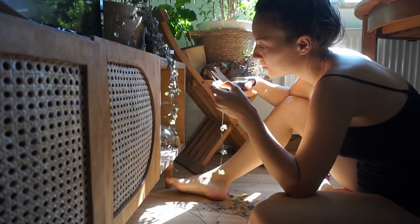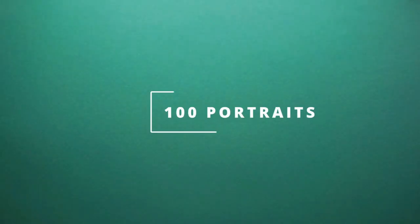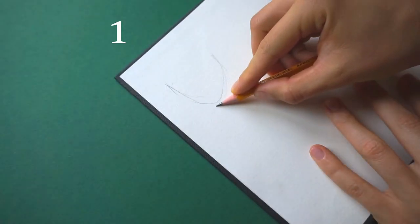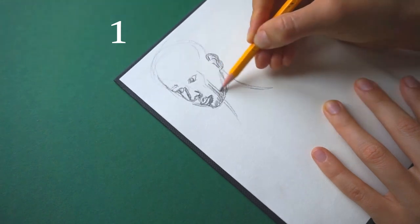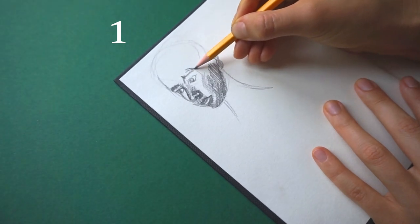In this video, I will challenge myself to draw 100 heads. I have given myself the task of being able to draw portraits faster, looser and more expressive. For that, I thought the 100 heads challenge by Ahmed Al-Lori would be a good way to learn this. You can find the link to his challenge in the infobox. In the end I needed something around 30 days to finish all 100 heads.